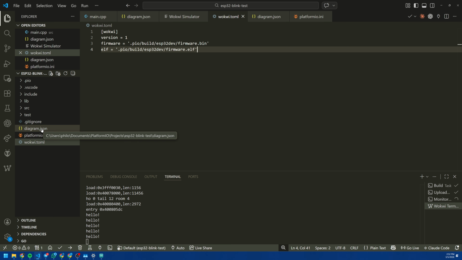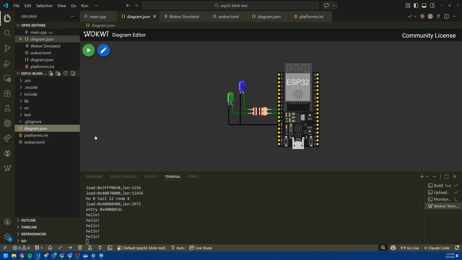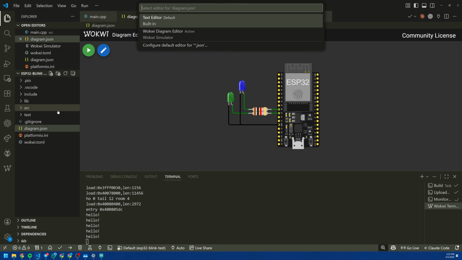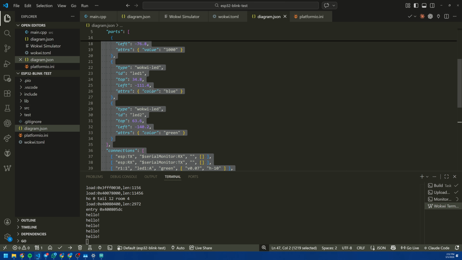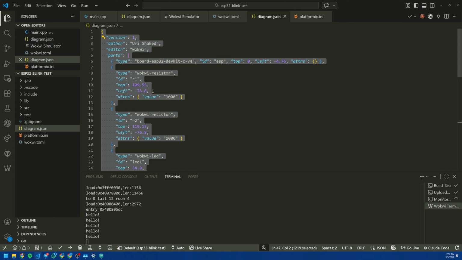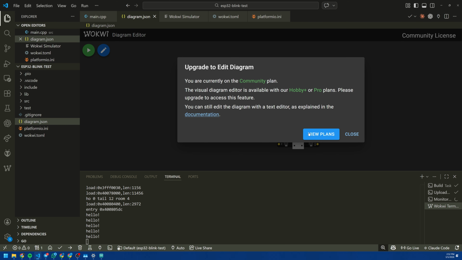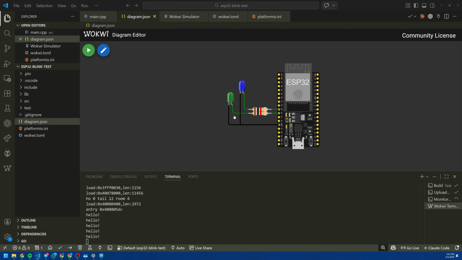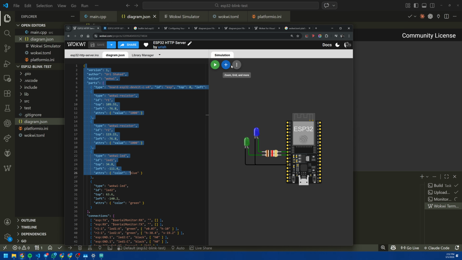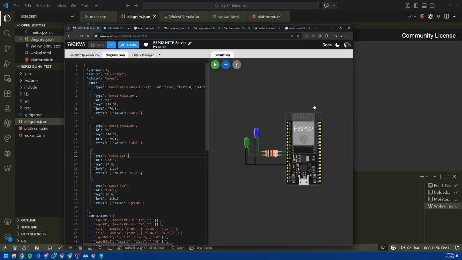The diagram.json, right? And in order to edit that, if you have the walkway extension and you just click it normally, it's going to open up the diagram. So you'll have to right click it, go to open with, and then click text editor. And then that will allow you to edit it. I don't think you'll be able to actually make changes to the circuit here in VS Code. So you'll have to go on the Walkway site, make changes there, add your different components, and then copy out the diagram. That is my understanding of it.